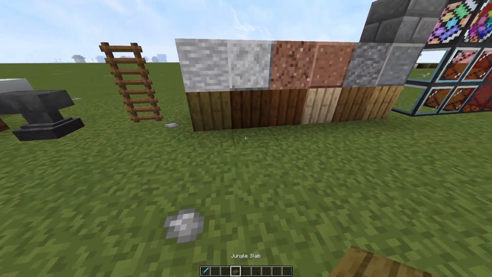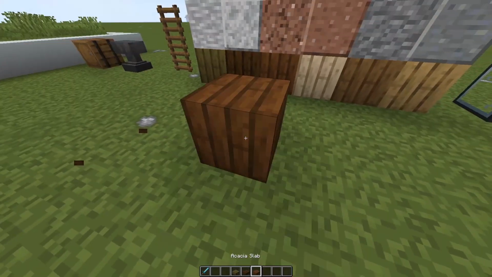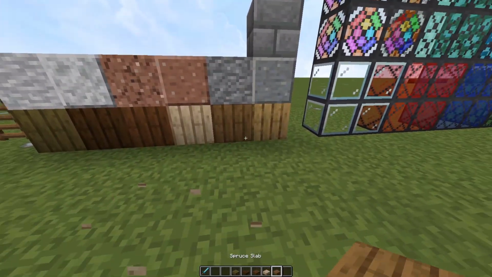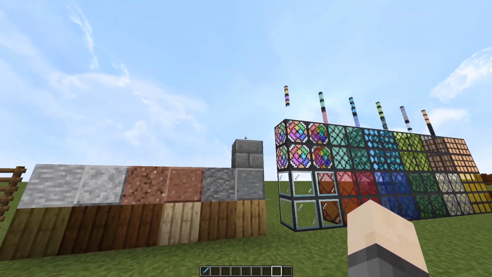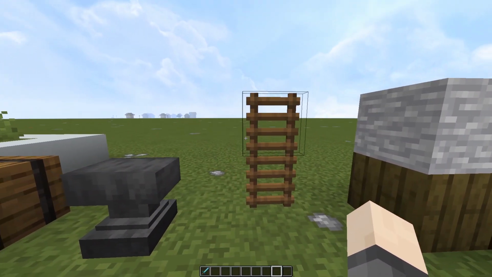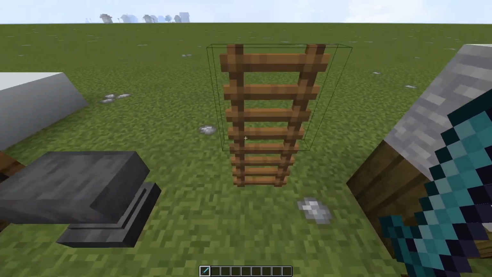These are the double slabs. Most of them are the same except for the planks. As you can see, if you place two wooden slabs on top of each other, they become vertical planks, which is very cool. Eventually I want to do all these other ones, but I just didn't get to that. The ladder I made to match the spruce color, and then it's also 3D, so that looks really nice.